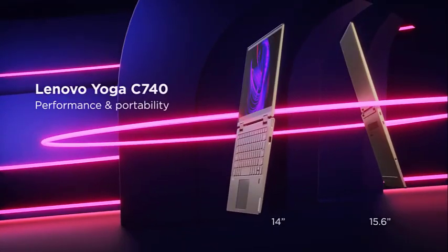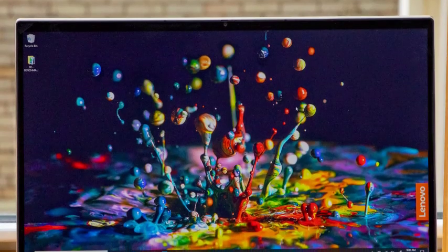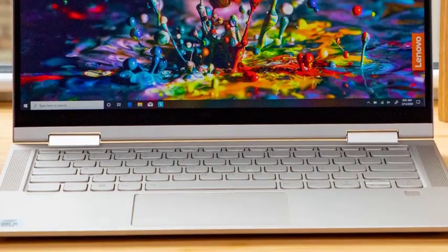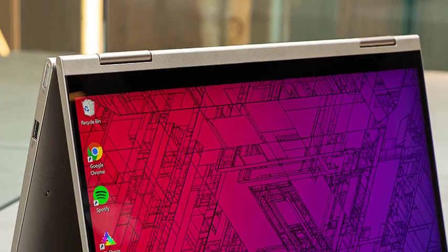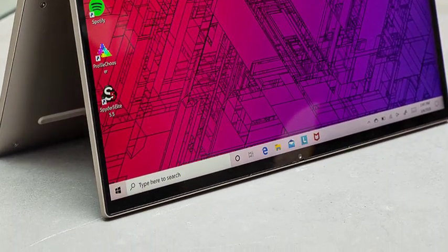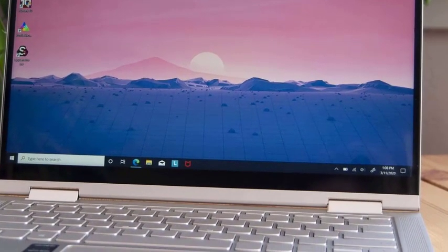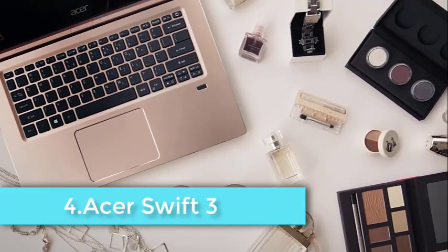Besides that, the responsive trackpad is smooth and extremely efficient. Other specs include an HD webcam, built-in microphone, and exceptional wireless connectivity. Lenovo features a decent battery unit that supports up to 15 hours of continuous usage. To sum things up, Yoga C740 is a pretty efficient device that is sleek, portable, and capable of being used as a travel companion for aspiring data scientists.